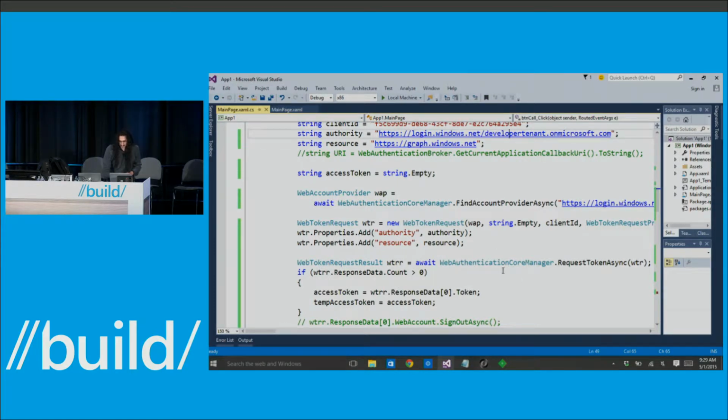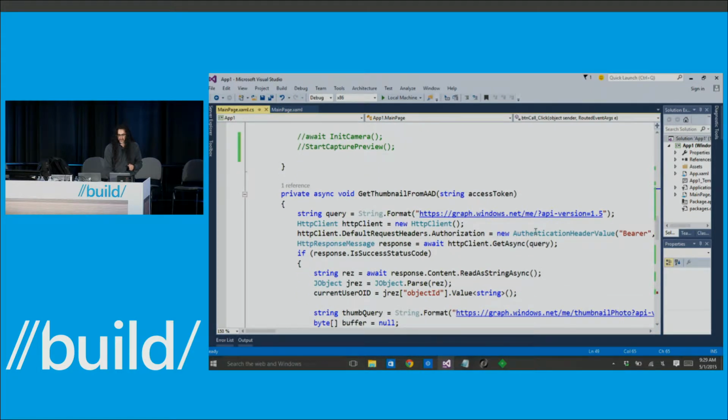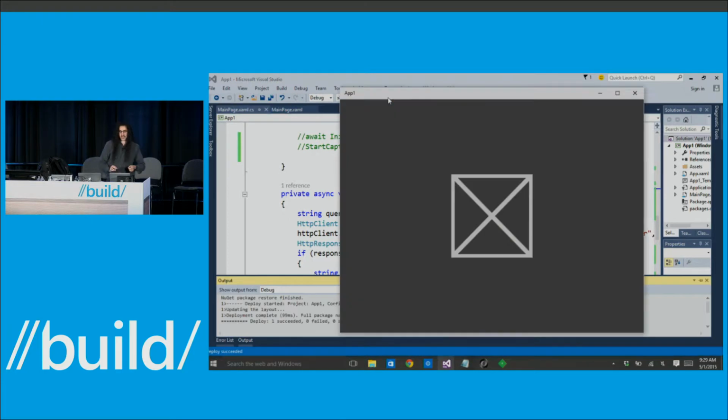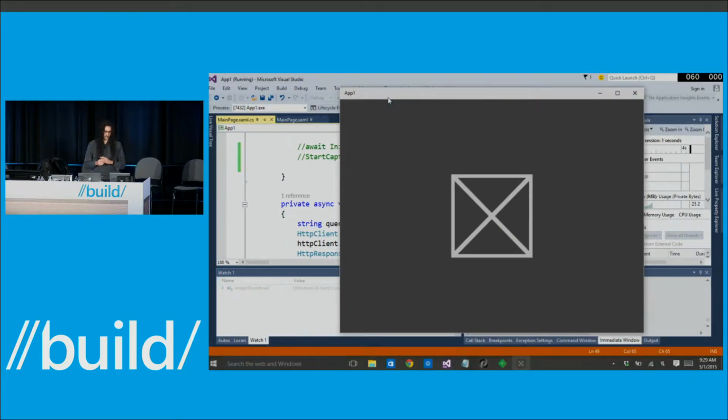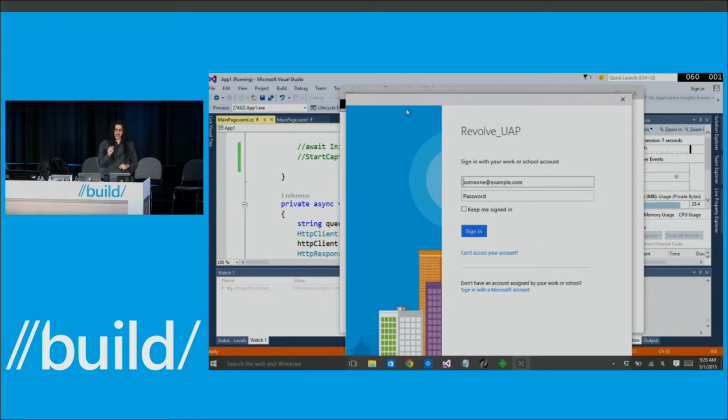And then at that point, I just make my nice call to request token async, passing this value. And then in these token results, I get back my token. And then later on, I make a call to the graph, which is very simple. I just retrieve my own thumbnail in the system. So let's actually run this guy and hope that the gods of the internet agree with us today. So here we have our little app. As soon as I click that part, the system detects that I want a token and pops this thing out. And this is the UI which is being served from Azure AD.